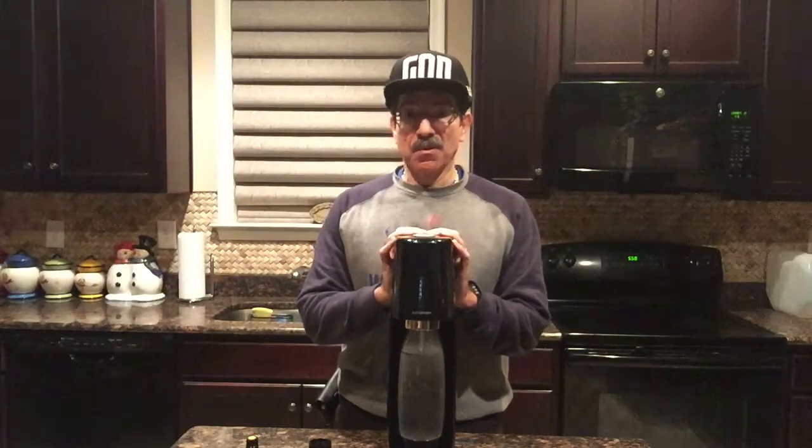This is natural sparkling water. As I mentioned, they sell different flavored mixtures in stores that you can purchase if you want to make a flavored soda. And if you have your own mixtures you use in your water, this will give it a nice bubbly, sparkling effect to create your own soda water.